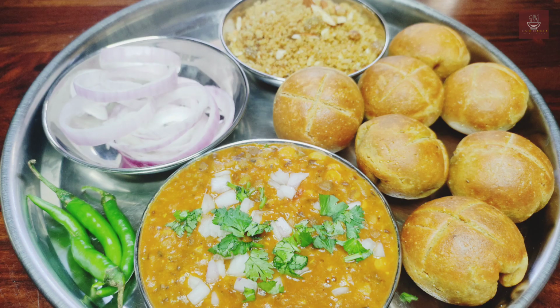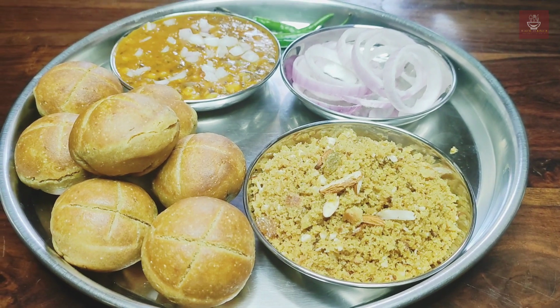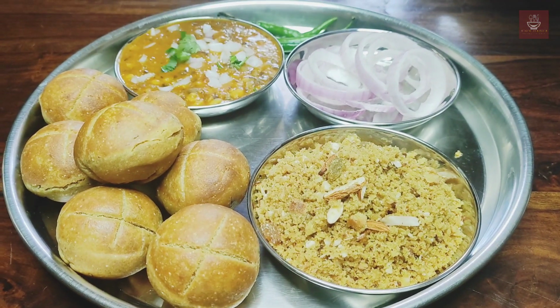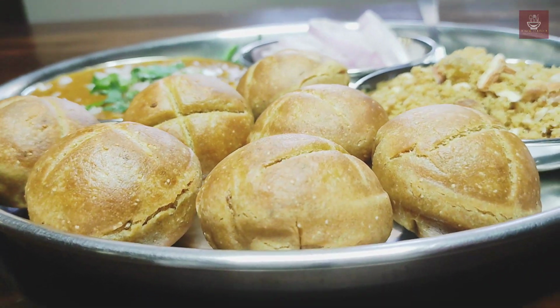Dal Bati Churma is a speciality dish from Rajasthan. This dish is a mixture of three recipes, that is mixed dal, baked wheat balls bati and powdered wheat balls churma. This 3-in-1 treat, Dal Bati Churma, is a typical Rajasthani treat.